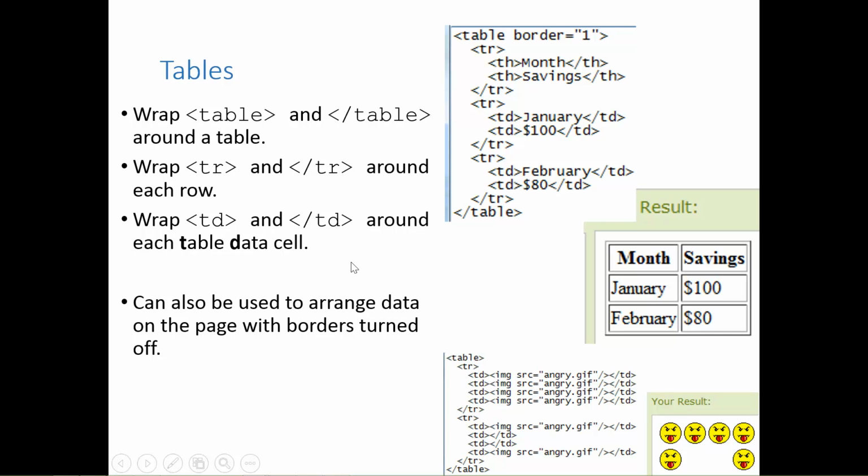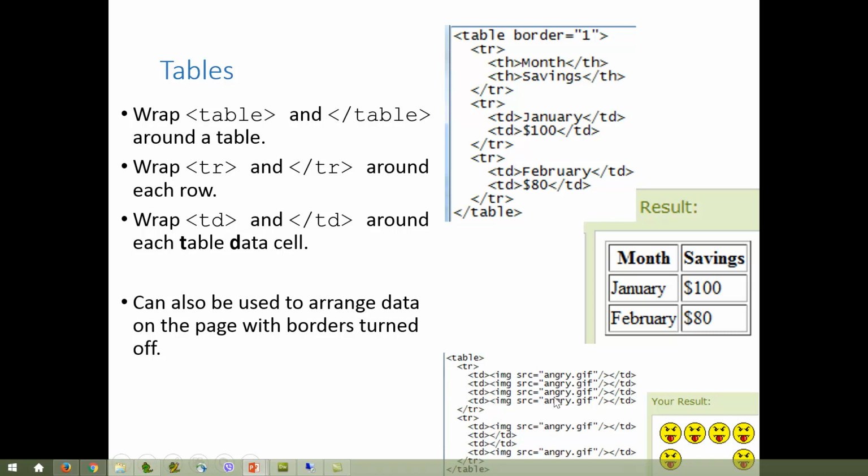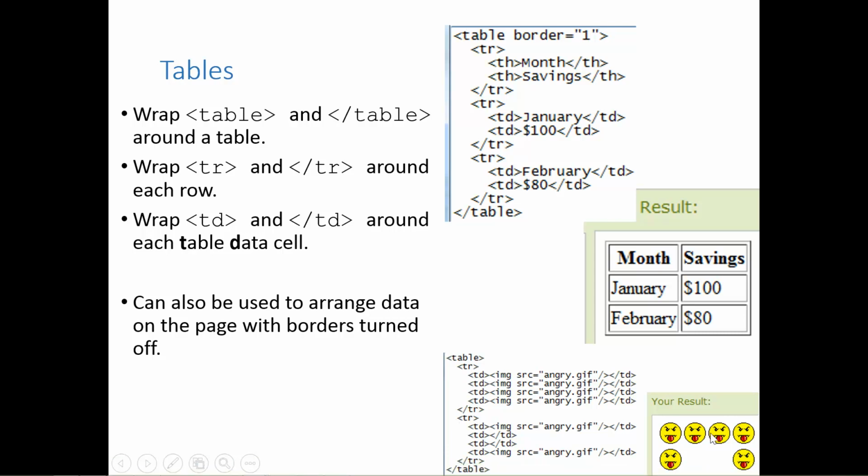One thing I want to point out is that you can use tables for other things other than tables. You can use them for layouts. And this silly example down here makes a lot of angry faces line up and make a little upside down U shape. And that's done with tables. There are 4 faces in the first row and 2 faces in the last row with some empty cells in between those 2 faces. Notice that there are no borders turned on, and that's how you make it just look like it's a layout without showing that you're using a table.